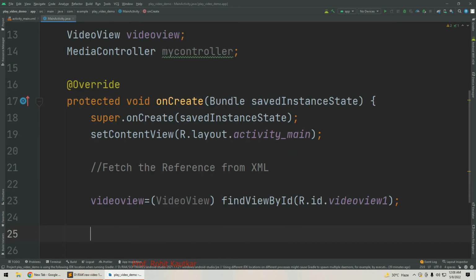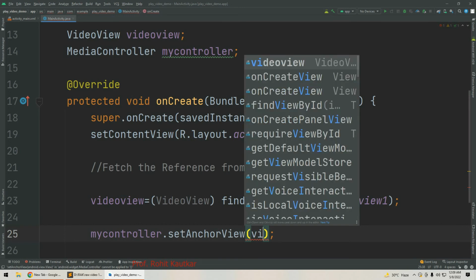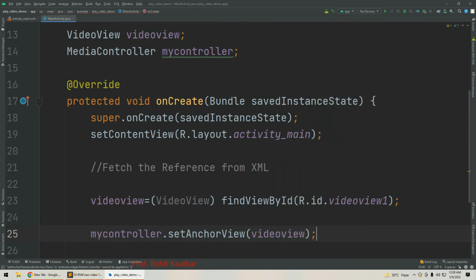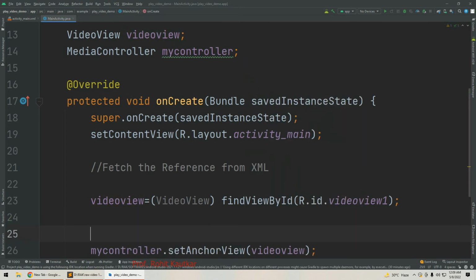So for that here I will write my controller dot set anchor view, and to which view we want to set this controller. So we want to set it to video view. So like this we have set the anchor view to video view.